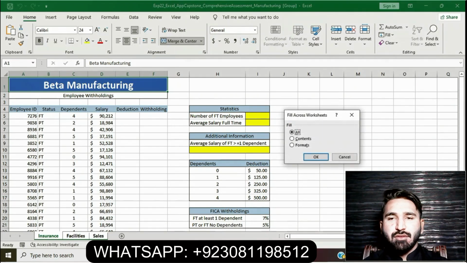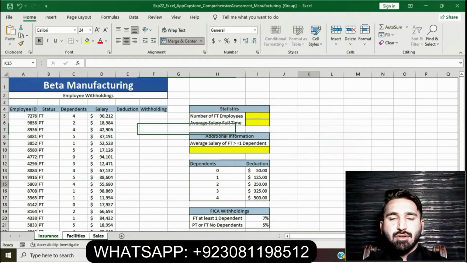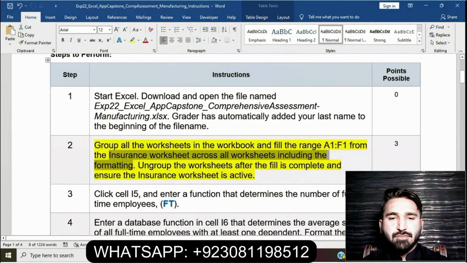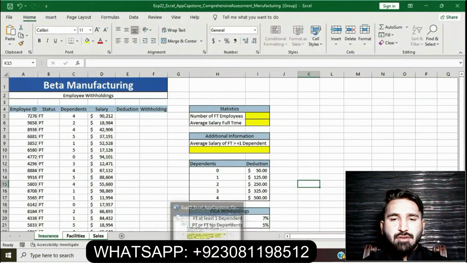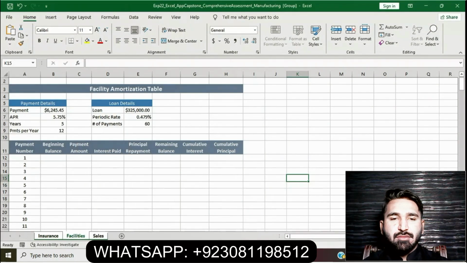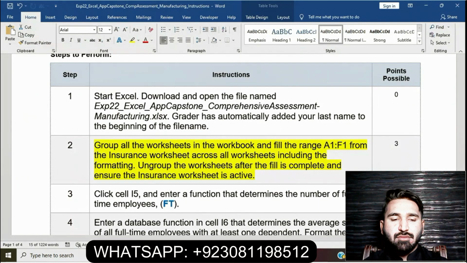Go to Fill, Across Worksheets, select All, then OK. It's done. You can see here I have done this. Ungroup the worksheets after the fill is complete and ensure the insurance worksheet is active. Okay, I have done two steps of this assignment. Now moving on to step number 3.